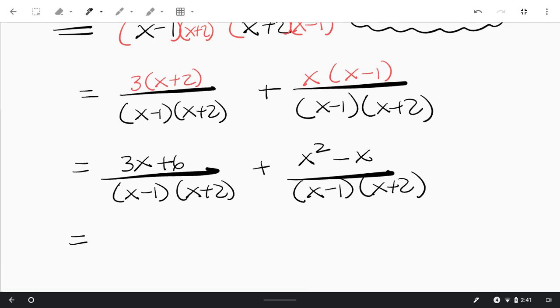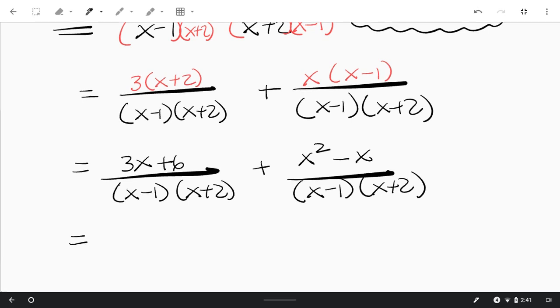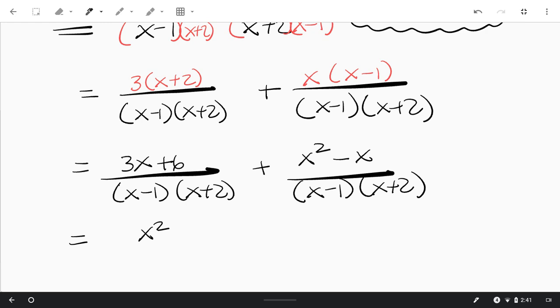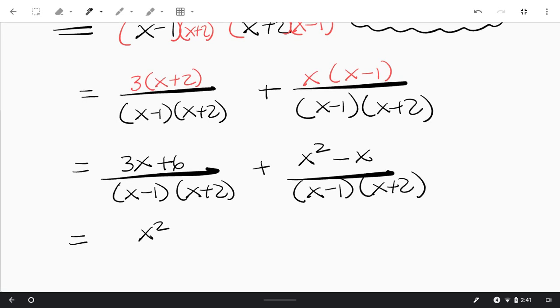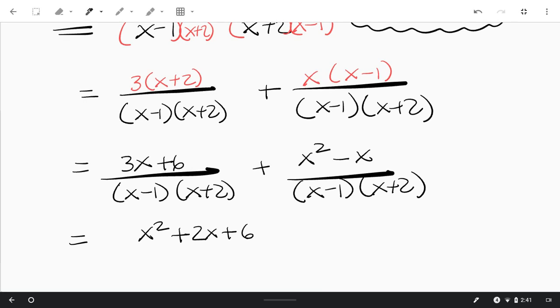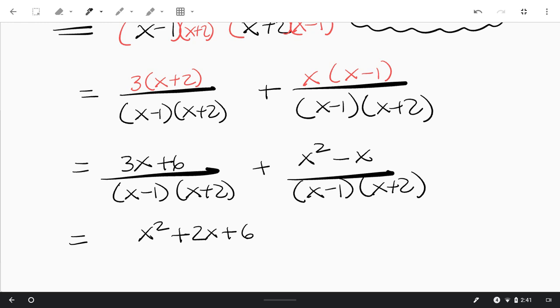So we can go ahead and combine like terms in the numerator. So I'm going to go ahead and put them in descending order. So I'm going to start with x squared. We only have the 1, so it's x squared. Now I'll combine my x's. We have a 3x and a minus 1x. 3 minus 1 is 2x. Okay, so I get x squared plus 2x. And then I have just the one constant there, 6. So I'll put that down. X squared plus 2x plus 6. Okay, and then our denominator will remain x minus 1, x plus 2.